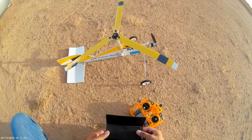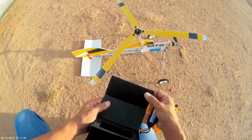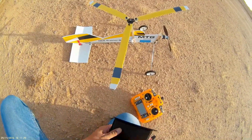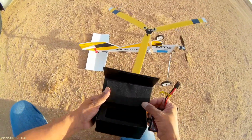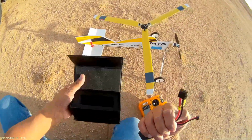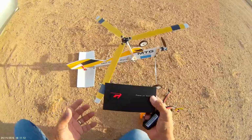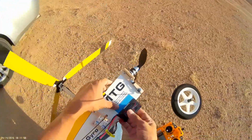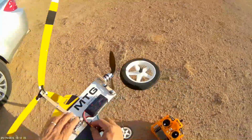A good amount, to even manufacture this in the thousands. It's a very nice box, a cardboard or paper box that's been set up with a couple magnets here. So you can use this box for the battery itself, just to protect it and to carry it back and forth from the field and your home. But I typically just keep the batteries on the models, and then just be careful not to touch the connectors. So anyway, just my thoughts on these batteries. Very nice little batteries, very nice box. But the ultimate thing is to see if this really has an advantage over the average lithium polymer battery. So let's pop that in there and let's connect it and go flying.